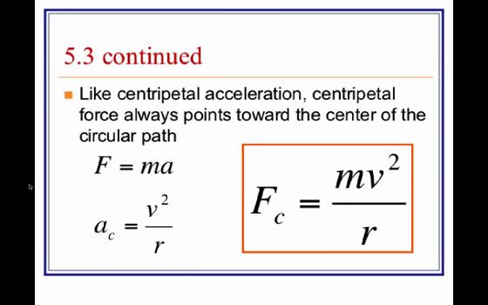A force causes a mass to change its motion. To calculate a force, you need mass multiplied by acceleration. We already know that centripetal acceleration is the velocity squared divided by the radius. Substituting this into the force equation, we get the centripetal force is equal to the mass of the object times the velocity of the object squared divided by the radius. In the same case, the force is measured in newtons.